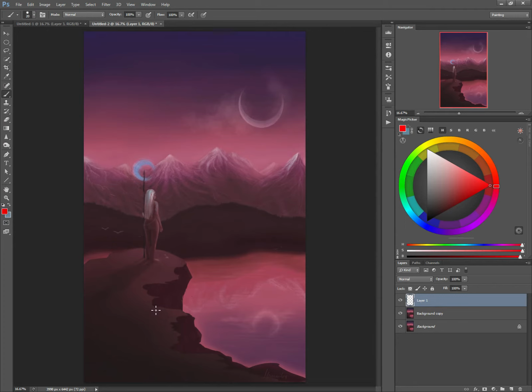On top of that, you've got this eclipse going on. If you ever look at a solar eclipse, you're going to get very bright light around it, a big halo. So that's something you want to add here. I'm going to quickly do this here. To start out, I'm going to separate this real quick, and we'll do it really roughly. I would change up the way this goes, but for now this will be fine.